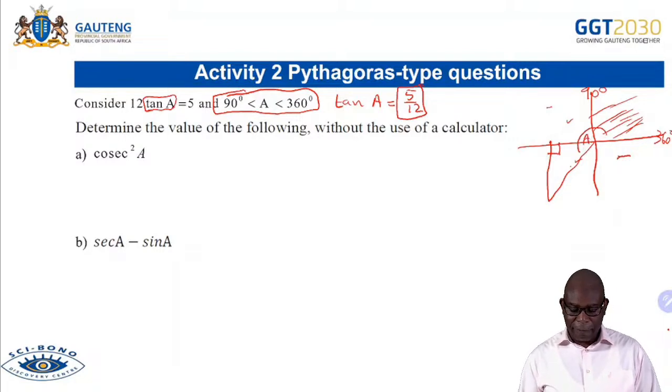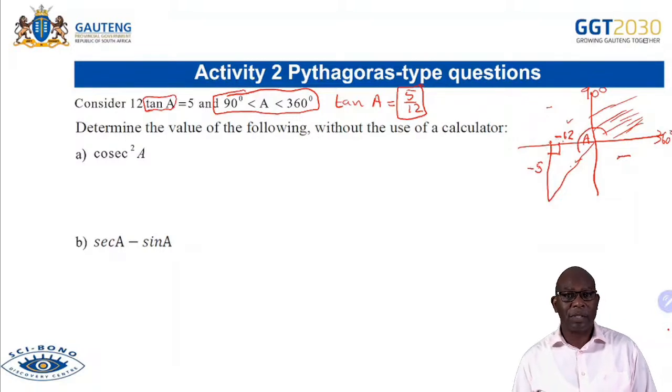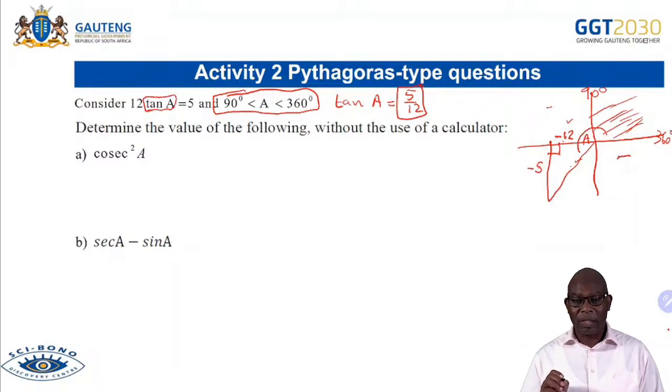So my 5, it's a y value. It must be -5. My 12 is a negative value. It must be -12. -5 divided by -12, but here, how is it written? Positive. It is because that one is negative, that one is negative, and negative and negative is positive. Be careful when you're doing this sketch, because the next answers will be incorrect if you don't do that.